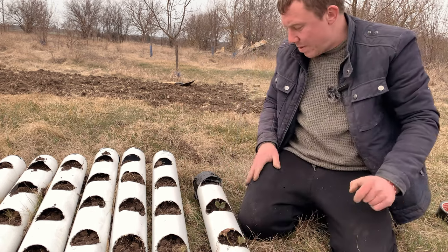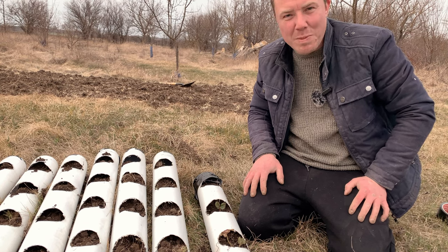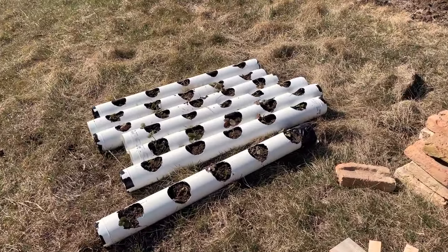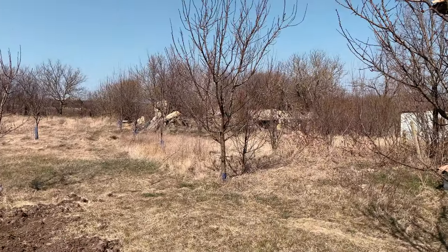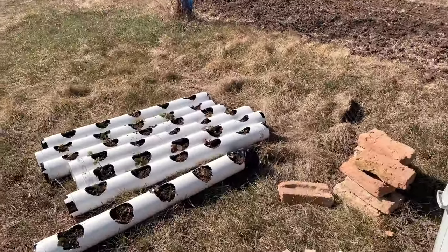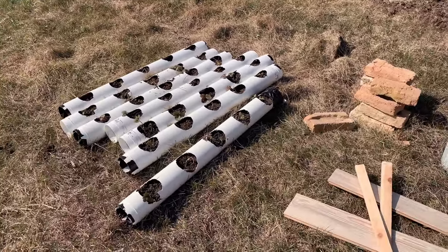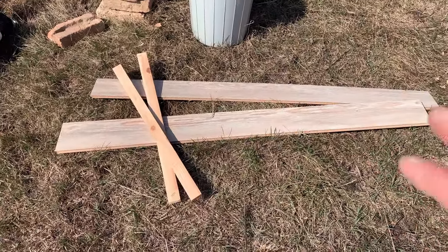Right, okay, well, I'm going to speed up now and get to when we get to the special ones, you can have a look at them as well. Right, so I've taken some bricks and bits of wood because I need to raise them off the ground a little bit so then that dripping system will work. Took some bricks from the broken houses over there, so I'm going to use them. This is just a temporary solution at the moment. Later I'm going to do them on proper sticks and do them a little bit higher. So for now, I'm just going to lay the bricks out there, put some wood on, put some big nails into the wood so they don't roll around.